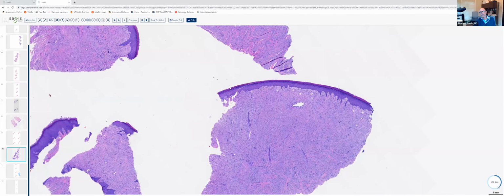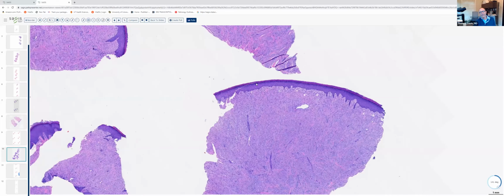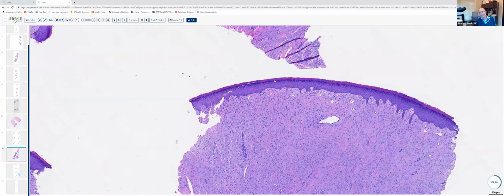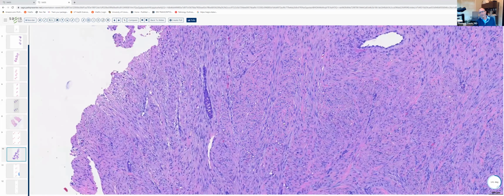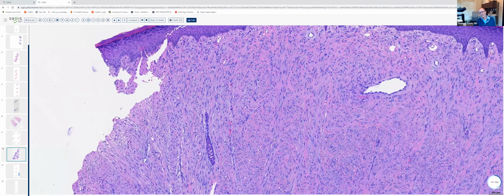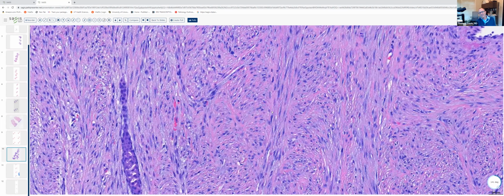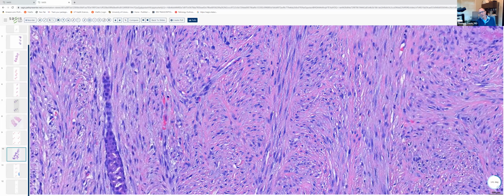we can see that the cornified layer is somewhat thickened, and this biopsy was from near an acral surface. This was from the finger. You can see that the epidermis is slightly thinned with the effacement of the rete ridge pattern. And then filling the dermis in this case, we have fascicles of uniform spindle-shaped cells. You can see that their nuclei are elongated and tapered.